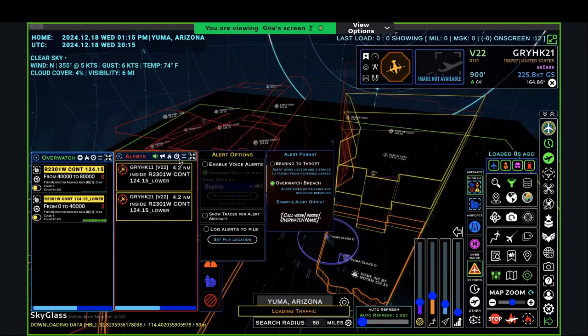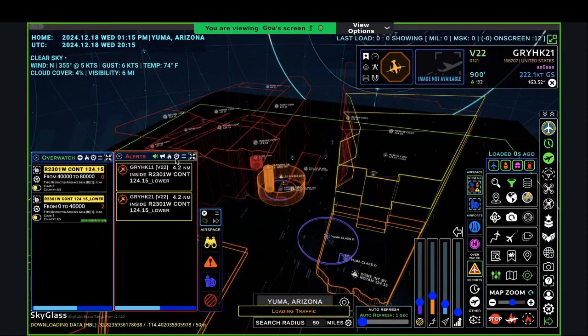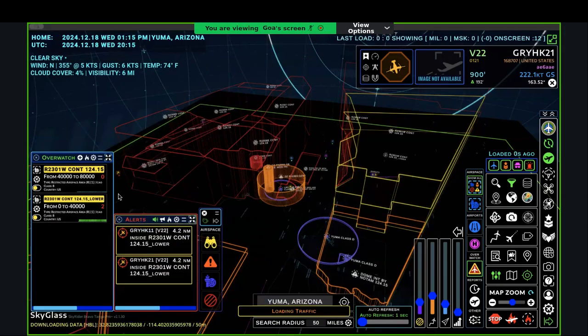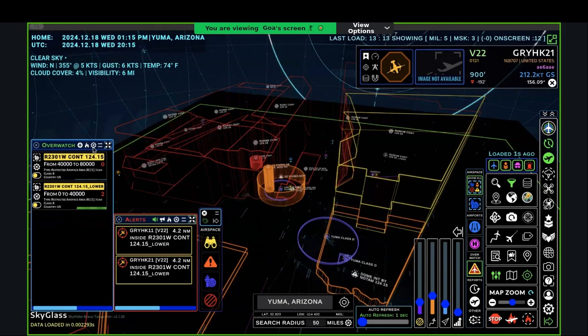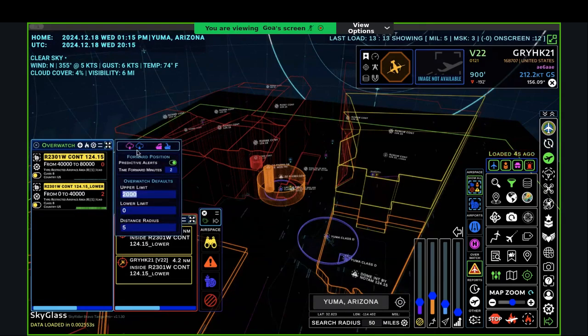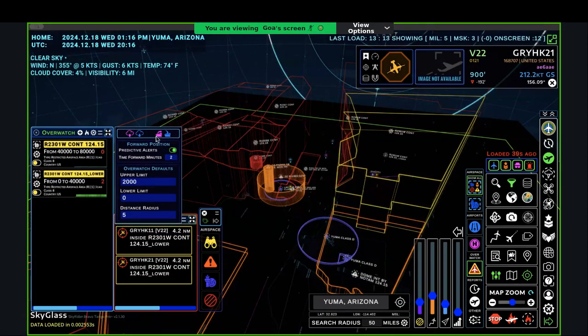Great. Good job. Thanks, Ren. If you've got multiple devices, once you've built up your Overwatch list, you can export it. Let me turn off the auto refresh. In the configuration, we've got a header here. You can export and import from the top with the folder icons, or you can save your current Overwatch up to the SkyGlass server and then go to a different device and pull it down through the cloud icons. Just like you can with your watch list, you can do the same with your Overwatch list. I haven't seen a whole lot of interest yet in a shared list like we did for the watch list, but that's doable as well if there's enough interest. I'm happy to hear about it. But yes, great question. Thanks, Ren, for that.